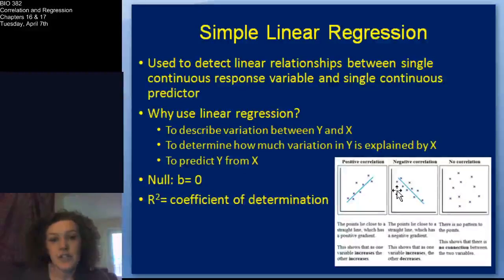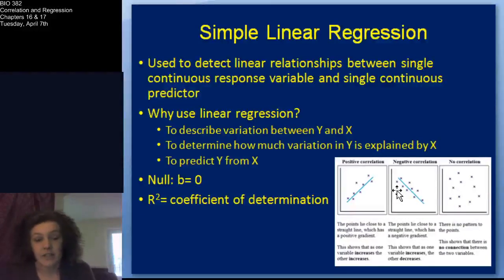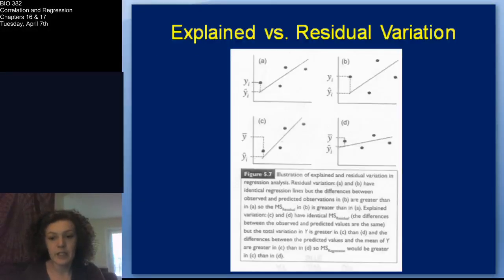So just be sure when you run a regression that you are clear and tell your audience. If there is a significant regression model, and your p-value is less than your alpha, then you should tell your audience that you have a positive or negative relationship between the variables. Okay, give some hint, give some information about the direction of that relationship. Okay, and basically what regression is doing is minimizing residual variation.